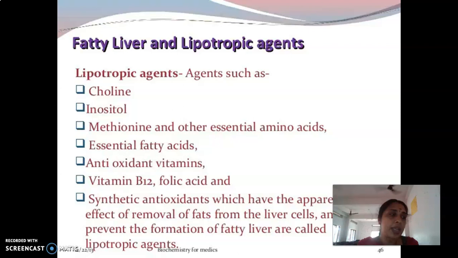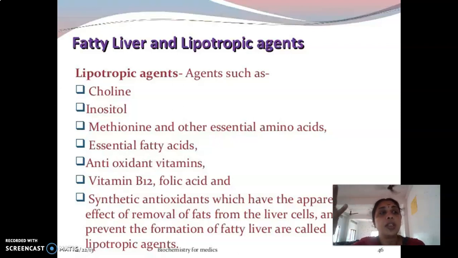Okay, so based on the various reasons, the fatty liver can be divided into 5 different types: type 1, 2, 3, 4 and 5. Type 1 is due to overfeeding of fat. Type 2 is due to oversynthesis of fat from carbohydrates. Type 3 is also known as physiological fatty liver. It's a normal thing. That is, it may be due to excessive mobilization of fatty acids from the peripheral tissues to the liver. That is physiological fatty liver.